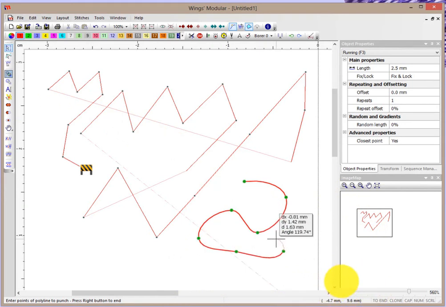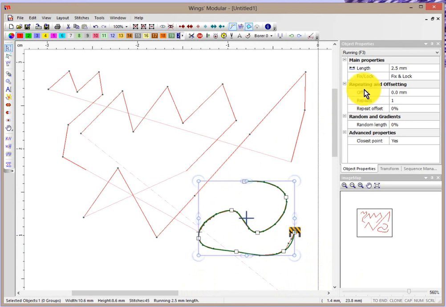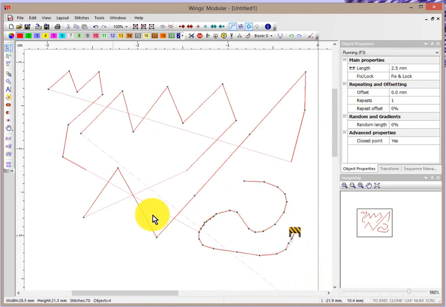And yeah, so I guess we get to adjust the shape of the line by how we move our points around. Now, again, right-click to let go, and right-click to finish. Now, the main thing you'll notice differently is the software inserts points along that line that I drew. So I didn't insert all of these points. The software puts them in based upon the stitch length, which is over here on the right hand side. You can see 2.5 millimeters is the stitch length, and so every 2.5 millimeters the software will place a point along my line.